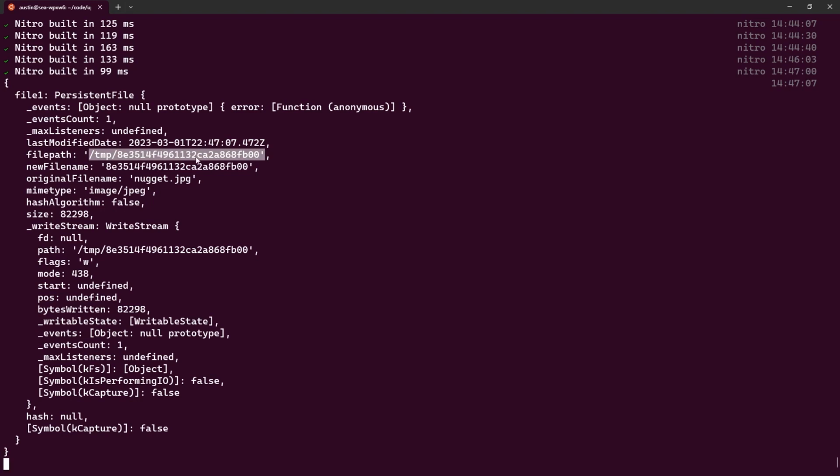Now, by default, Formidable is going to rename the file to this funky thing so you don't have file collisions, and it's going to use the temp folder on your operating system. Now, of course, you can modify that to use the original file name, or you can do some other way of constructing a new file name, or you can tell it which path to write to disk. But the important thing here is that Formidable is going to receive that multi-part form data request, and it's going to parse that request object, receiving the stream of data one chunk at a time, and it's going to handle writing those chunks into the file system so that you don't have to, and you don't have to worry about running out of memory.